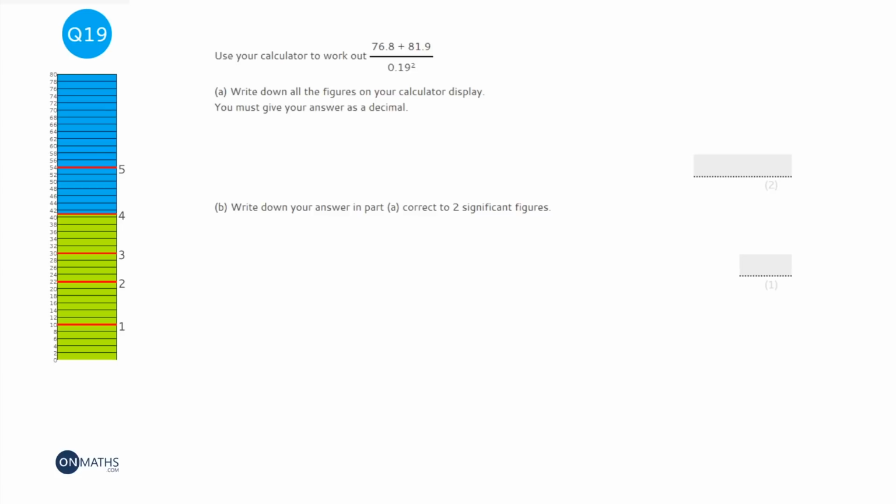So the first button I would press, and there's different ways of doing this question, is the button to get the fraction, which on the Casios looks like this. And that will make a fraction appear on your calculator. Now, some of the older ones, the fraction looks a bit weird. It involves like a symbol like this.